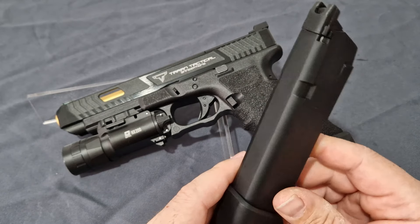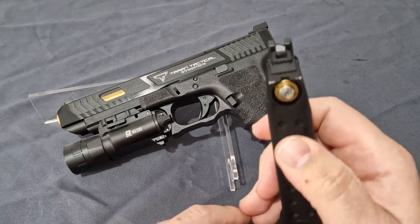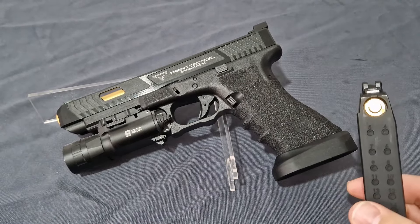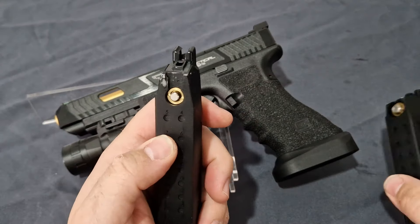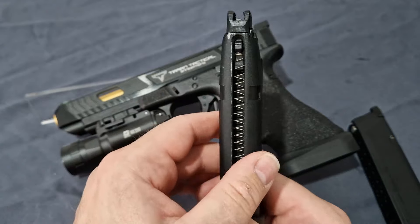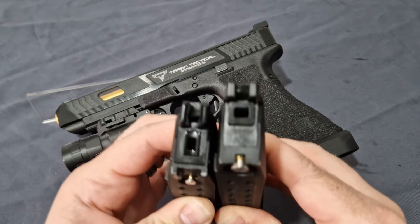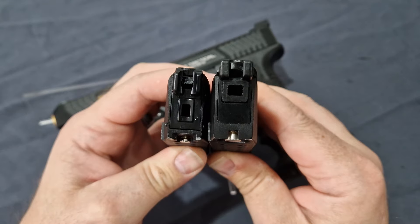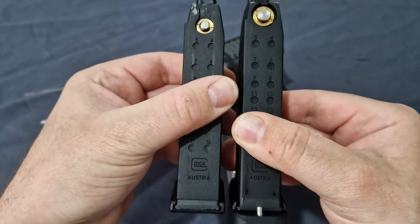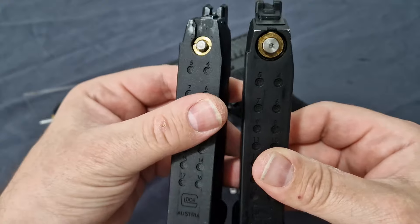This gives you ultimate realism — there's no BB follower, which means you'll be top-loading. The feed lips are very hard plastic and it's quite difficult to load the 20-round maximum capacity. It's gone for ultra realism, good for movie making. There's no gas fill valve at the bottom either. You do get a nice wide knocker valve at the back. Comparing to a VFC magazine, the VFC has a big wide open channel for speed loading, but the GHK has a bigger knocker valve than the VFC.